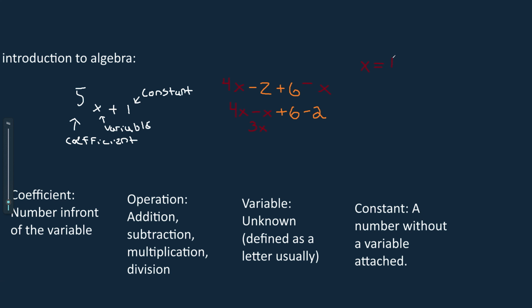So when there's an x by itself, that automatically means that there is a 1 in front of it. And you can just easily subtract like that. Don't be afraid of there being no number in front of the variable. That just means automatically you assume there's a 1. Okay, so now coming to this expression. 6 minus 2, that is 4. And that is our simplest expression. Another simpler example is something just like this, 2x plus 3x.